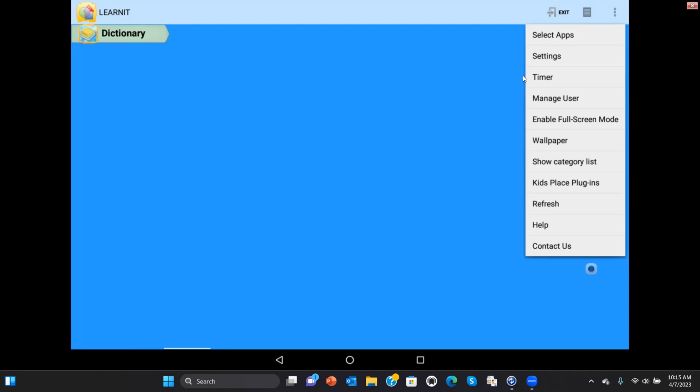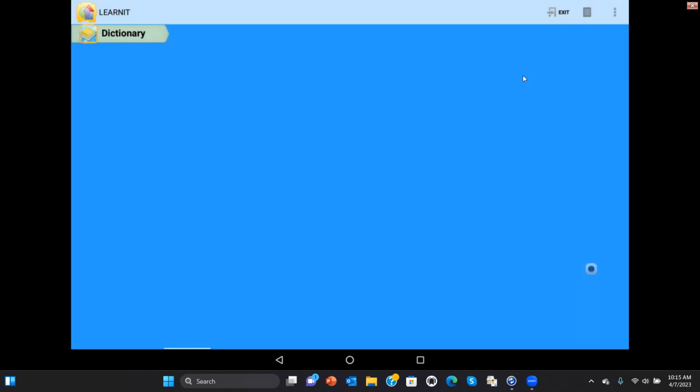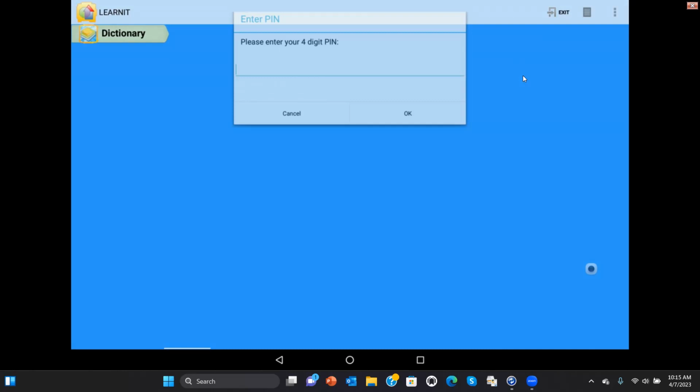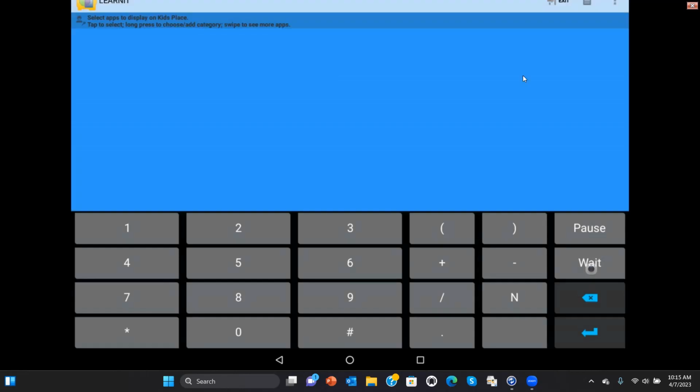Yes, I have that. Okay, all right, touch select apps. And this is what you would see. You should have been right where I am now because all you needed to do was to touch select apps. I did that. Okay, well, you need to communicate with me. All right. So touch select apps and what is it telling you to do? Enter the pin. Okay, enter that pin 7603, right? And then click OK.